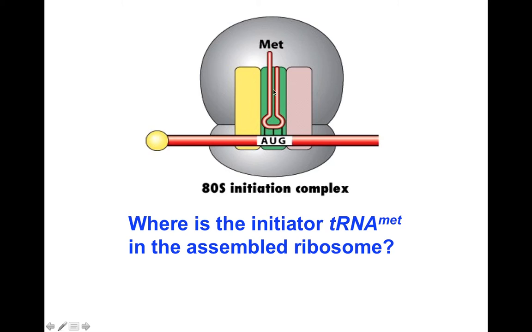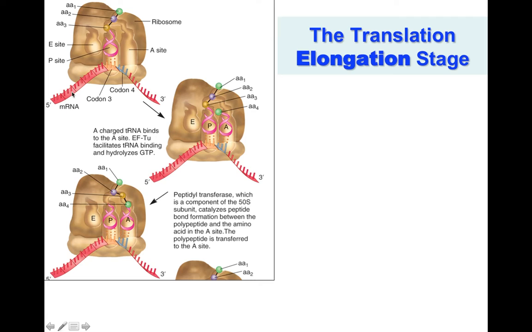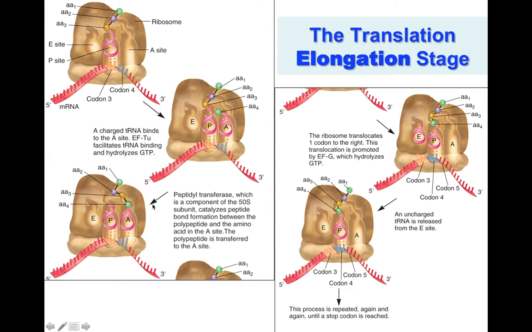The first tRNA that binds is in the P site of the ribosome. This is the P site; this would be the A site; and this would be the E site. Translational elongation is a multi-step process. We have our messenger RNA bound to the complex with a codon in the P site and another codon in the A site. A tRNA is bound in the P site with a short polypeptide — say three amino acids — attached to the 3' end of the tRNA. The next step is that a new charged tRNA comes into the A site and a peptide bond is formed between the last amino acid attached to the P site tRNA and the new amino acid of the tRNA in the A site. The whole polypeptide moves over to the A site.